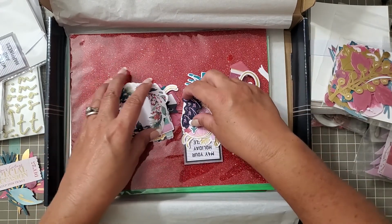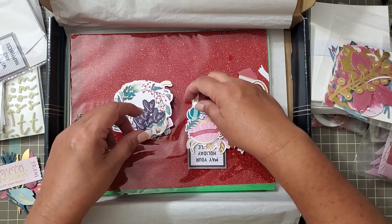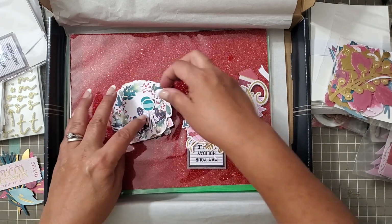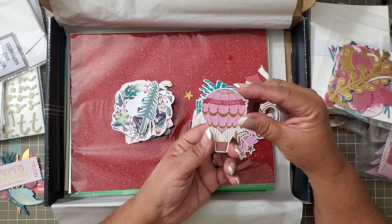So you guys may think I'm crazy. In fact, you guys know I'm crazy because I make no secret of it. Fa la la. Just look at that little rattle. It could be a lollipop. Look how cute. That's probably a lollipop, actually. Little trees, little stick trees. Oh my goodness. Good tidings. Look how pretty that balloon is.